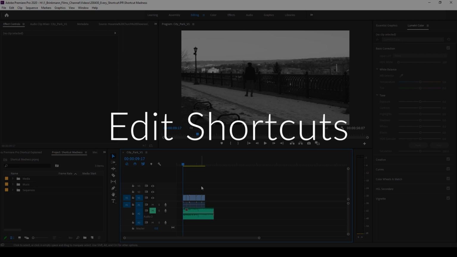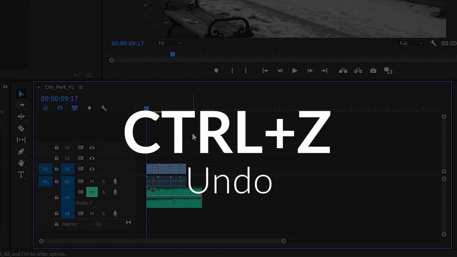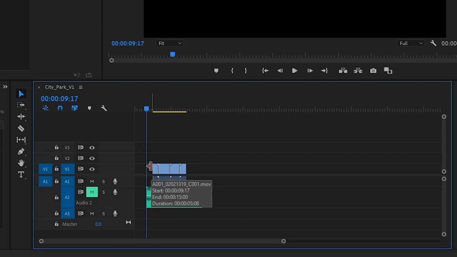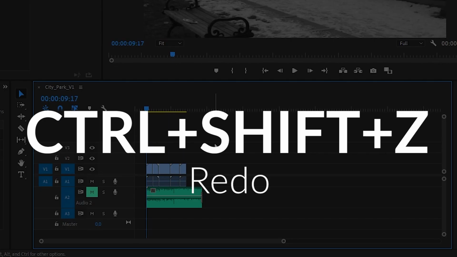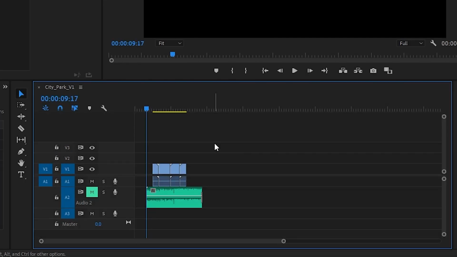And now we move on to the edit shortcuts, which means if you want to do things involving the edit drop-down menu, these shortcuts are for you. First of all, we have Ctrl+Z, which is undo. So say I delete this accidentally. Oh no, where'd it go? Ctrl+Z, it's back. If you want to redo something, oh, I wanted that gone actually. Ctrl+Shift+Z. I'm going to undo that again.